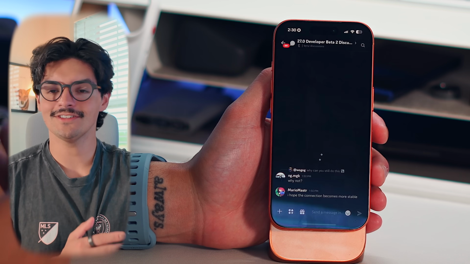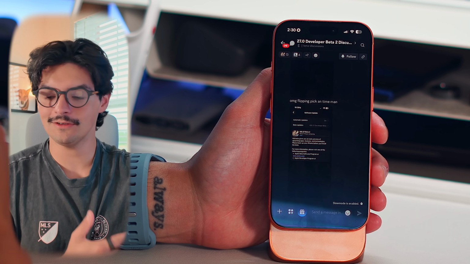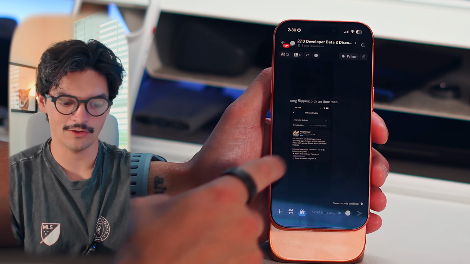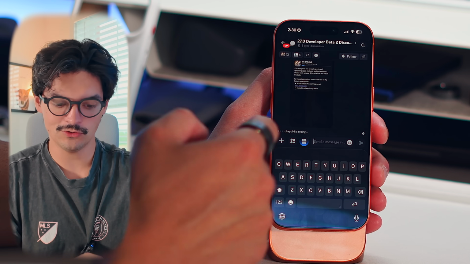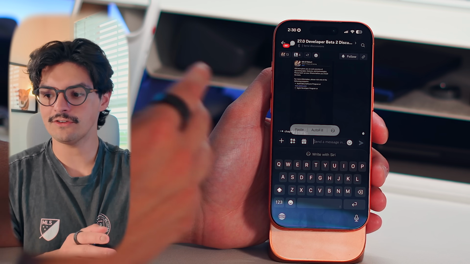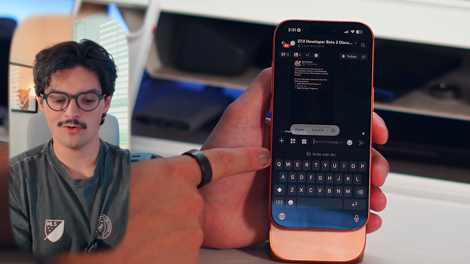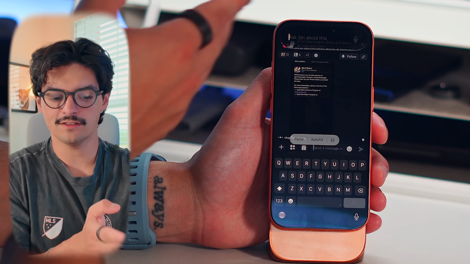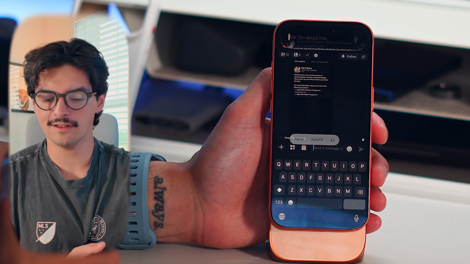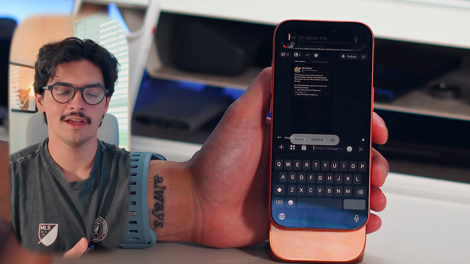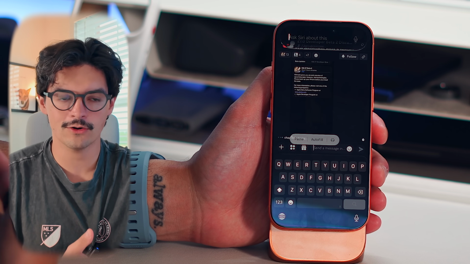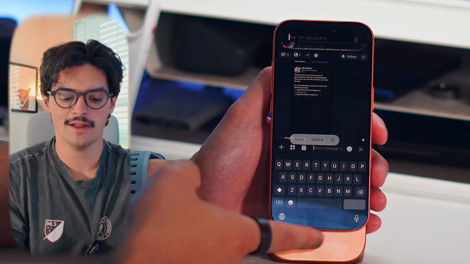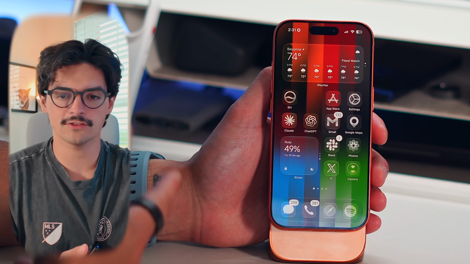And now this next section is going to be all about Siri because Siri got some big improvements as well. One thing that we did notice here is that when you go to send a message, you have a new option that pops up here. It says write with Siri. If you tap on that, the Siri bubble comes out. It says ask Siri about this, and then you can start to write using Siri as a helper, as a live proofreader, or just to give you ideas of what you want to write.